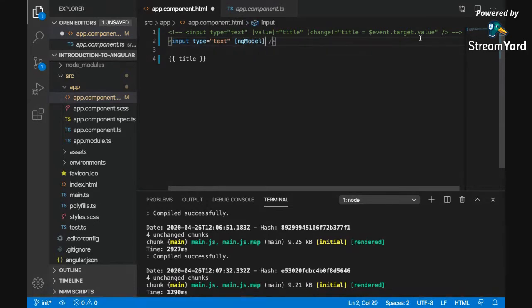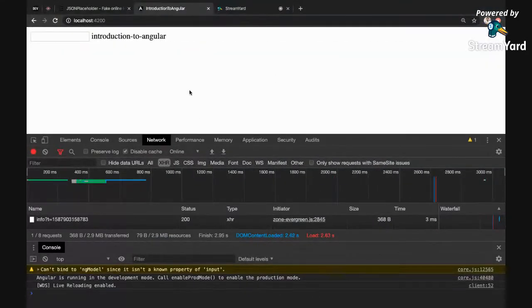And that model will be what? Title. So what is this? What do you think? What is this square bracket? Square bracket means I mentioned some property binding. Okay, so let me go into the depth of it. It is not exactly the property binding, but I will come to that point later. So let's see what is happening on the HTML.